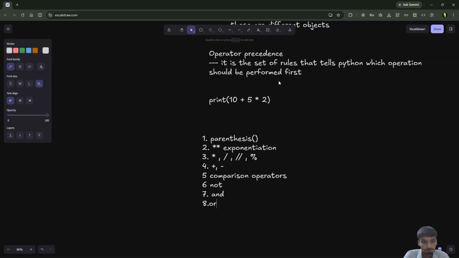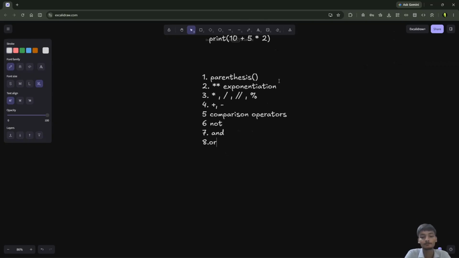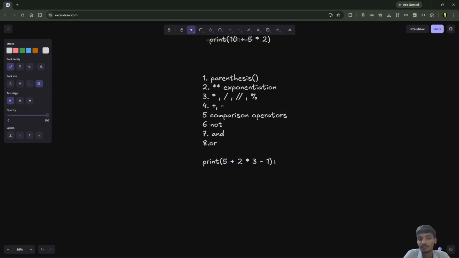For example, if I write here print 5 plus 2 into 3 minus 1. According to the precedence, what should happen first? The multiplication will happen first and the plus and minus will happen last.